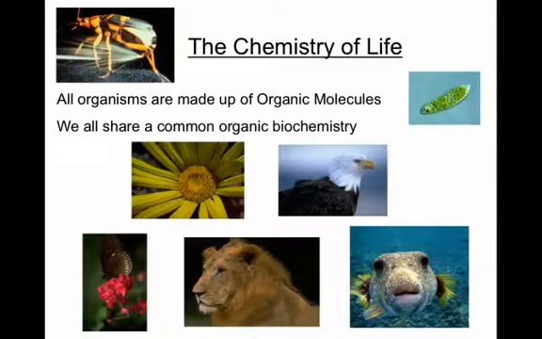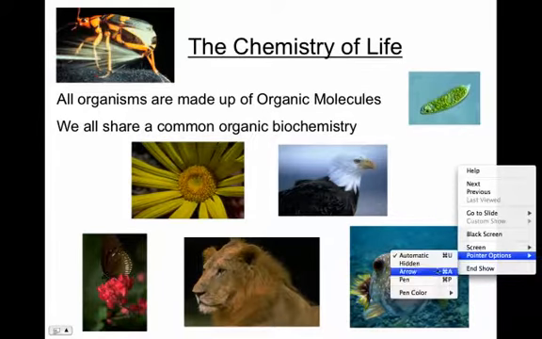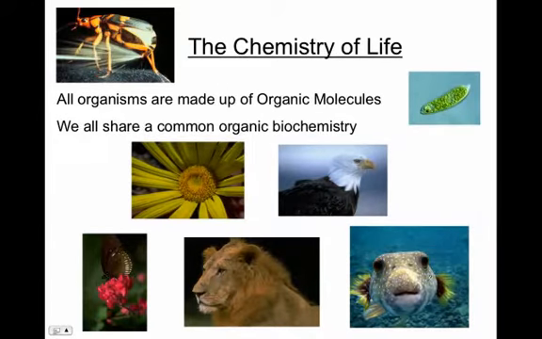Alright, our first main idea is the chemistry of life. Now, when you look at this slide, you see a collection of organisms that seem vastly different from one another. We can start by taking a look at an organism that we're already familiar with. We talked earlier in the year about the bombardier beetle. The bombardier beetle is really special because it produces this burning caustic chemical in its abdomen, and it uses that chemical to protect itself from predators.